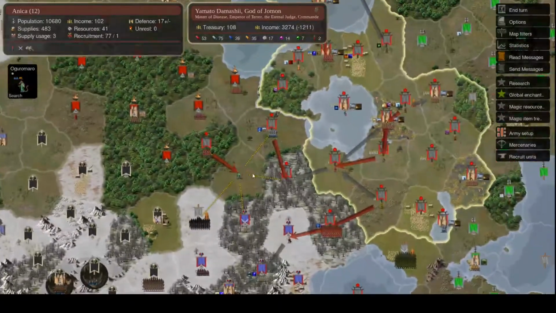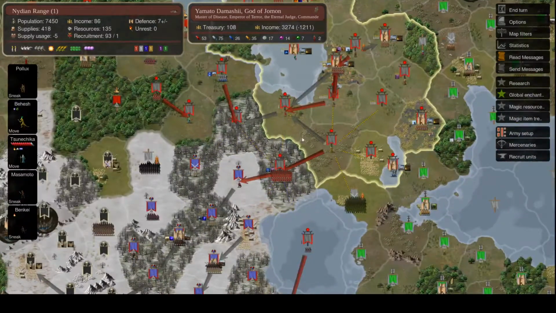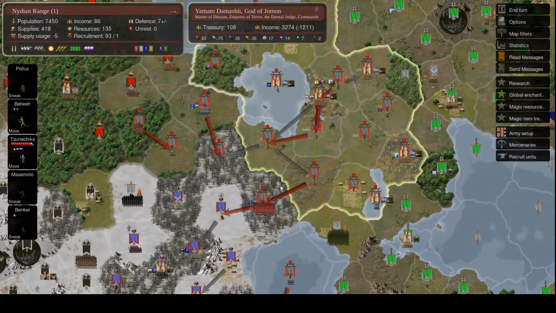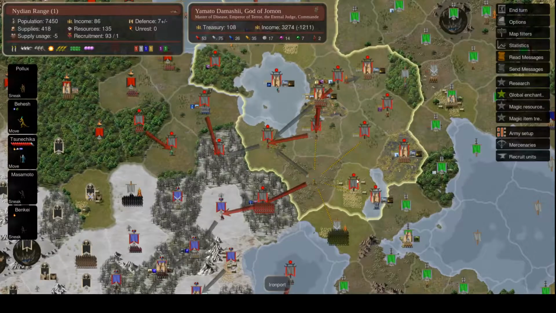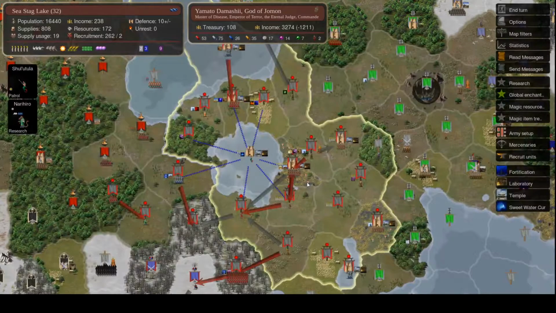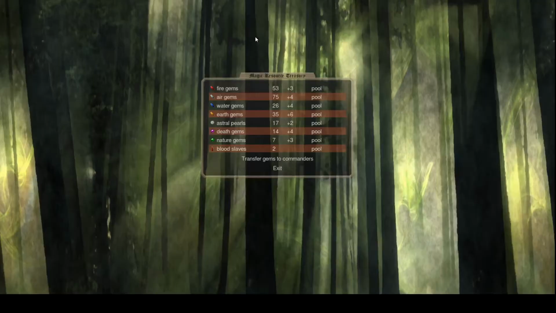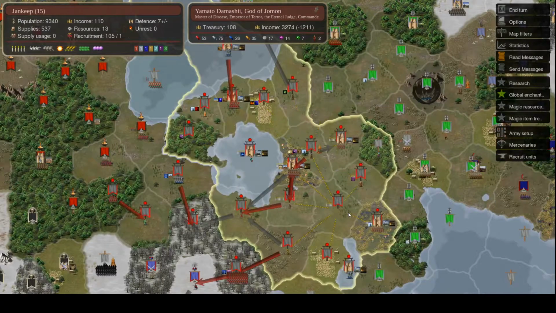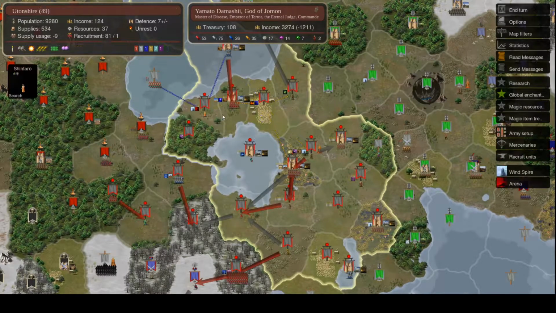Yeah, site searching here. See if I could get anything. Nothing that I care to find. No mercenary things I care to find. My gem income sucks. It's just really bad for this late in the game. And I don't really know what I could have done differently. It's not like I'm not site searching all my provinces.